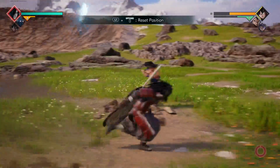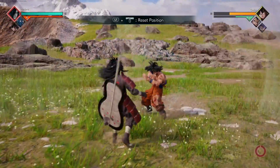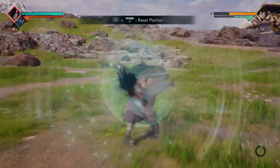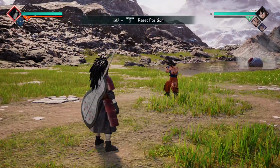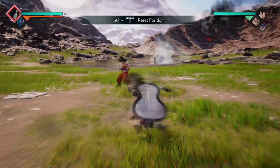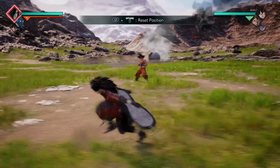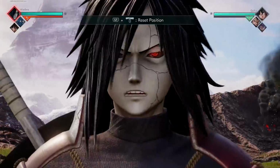And of course, we can go into the heavies again and keep hitting them, or we can go into the half, because they can sidestep and they can backstep. So we could also go into the half charge down tilt and get them on our down tilt combo. You know, it's weird, Madara doesn't have many combos, but he has a lot of tech, so this video feels a little backwards. But going into some of his normal awakening combos, I'll show you without awakening here.